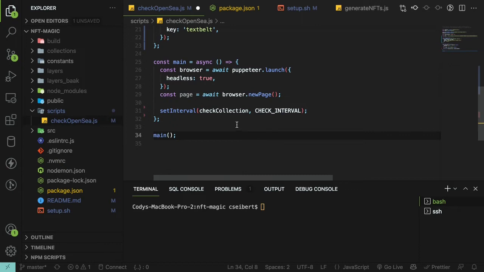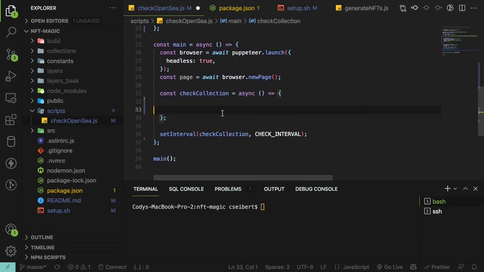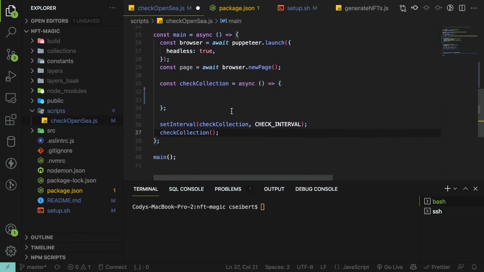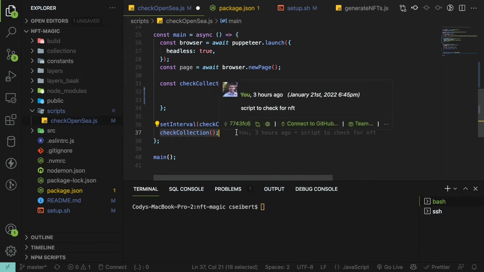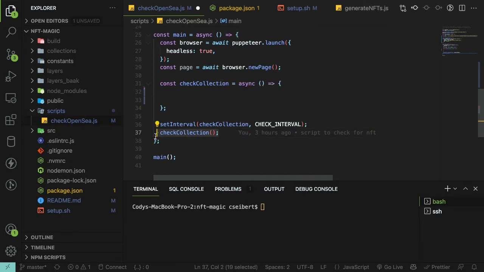This is kind of what we're going to do: check every 5 minutes to see if that OpenSea page has a buy now button. So I'm going to make a setInterval here and say every 5 or 10 minutes, call a function called checkCollection, which we haven't created. I'm going to create that function, and we are going to call it right when the script runs. When I first run the script, I want to do all this logic right off the bat. I don't want it to wait 10 minutes before it runs, so I'm calling the function after we define it.